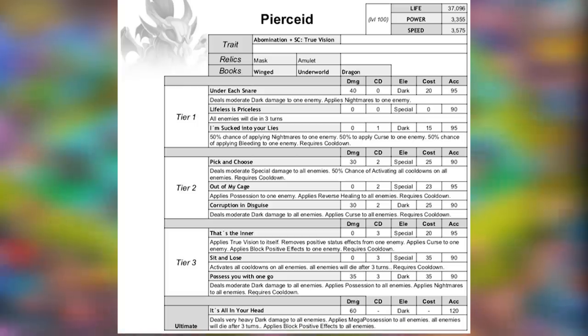What is this monster? And being able to swap skills, like, if you find yourself in a situation where the enemy's going first, then you can run Lifeless as Priceless from Skills Group 1 because it costs no stamina. And, gosh, what the heck is this monster? It's funny, a Pierceid versus a Pierceid, if you know the enemy is faster than you, and you know the enemy's going to do Sit and Lose, you can run Lifeless as Priceless and hit them back. So that's pretty cool.